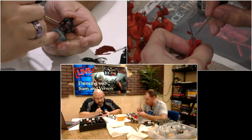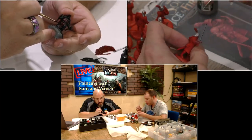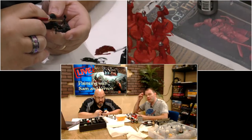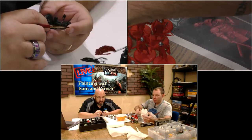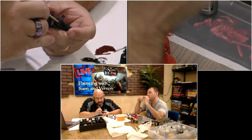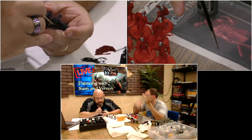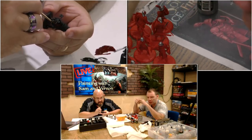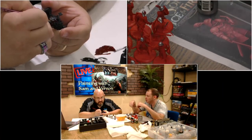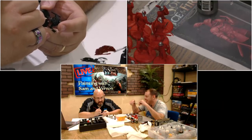What is the first miniature that you painted, Vernon? First mini that I ever painted... I don't know what they're called. It's the worm things from Mansions of Madness. First edition. Yeah. And I painted it to look like a sandworm from Beetlejuice. Oh, yeah, it looks awesome. It's got green tentacles.